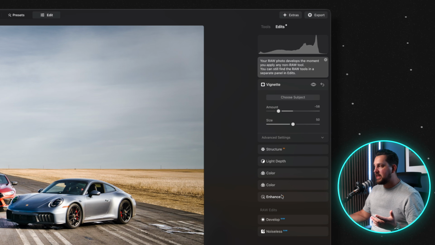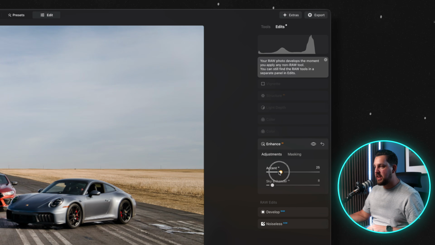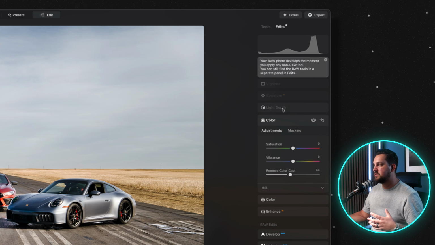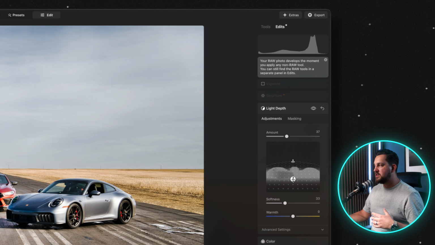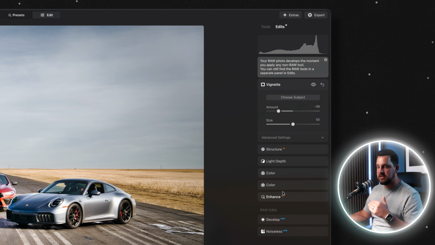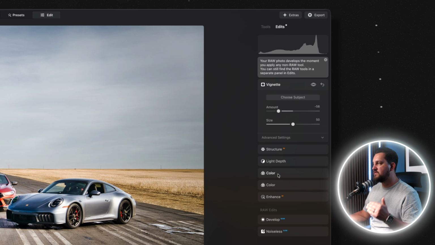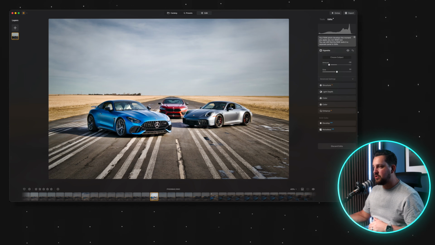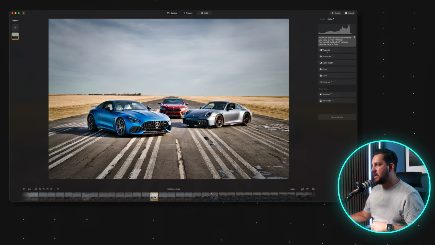And so you can go back into your enhance. You can adjust that any way you like. You can go into your color profiles and readjust those very, very simply. You can come into your light depth and you can adjust that positioning to whatever you want. And they all stack as different layers, which is super convenient to come back and change. The last thing you can do with a vignette that I didn't show you is you can actually pick exactly where in that image you want it to go instead of having to drag that mask around. So another really easy way to adjust that.